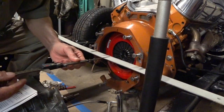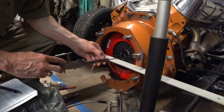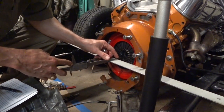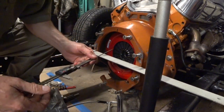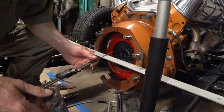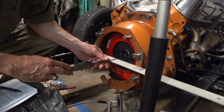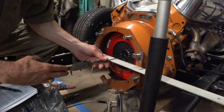That's 4.345. Let's check it again. Let's see how close we get. 4.35. So we'll say it's 4.35. 4.34.